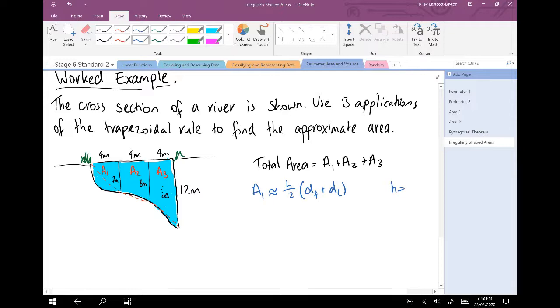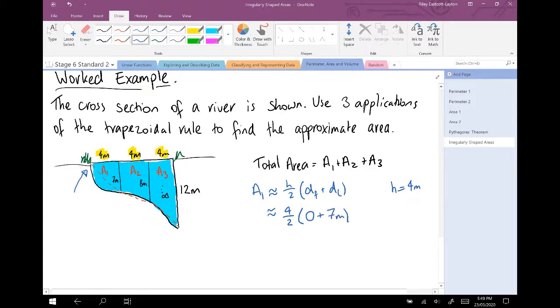Now, off to the side, H is our constant length. It's the length that doesn't change when we've got our differing sides. In this case, it's going to be 4 meters. It will be this value, this value, this value. It's got to be the same when we're dealing with problems like this. So let's sub that in, 4 over 2. This point right here is going to be our first value. The depth right there at the edge is 0, plus our last value, which will be 7 meters.